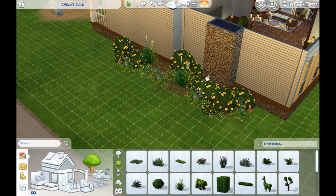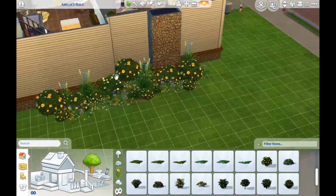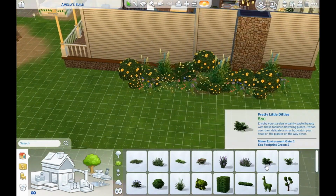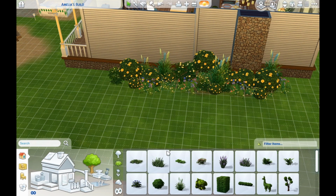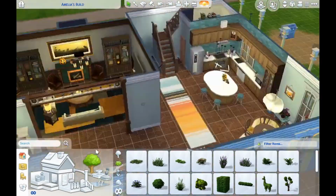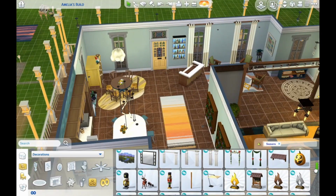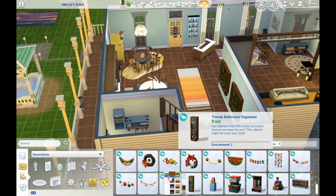And I really enjoy landscaping this in this game. I think that might be one of my favorite things. I love being able to size plants up and down. It adds such a variety that I don't experience in Sims 2. And honestly, I have so many conversions of Sims 4 plants in Sims 2. It's like my favorite thing. My favorite thing about Sims 4 is literally the plants. Like you can write that down. You can keep that thought. You can quote me on it.